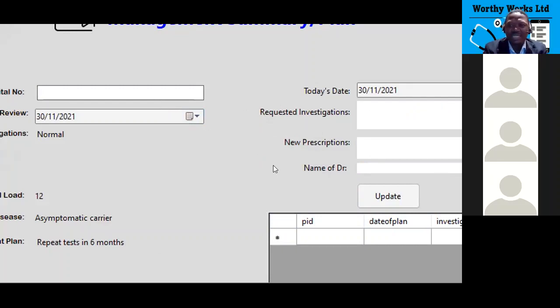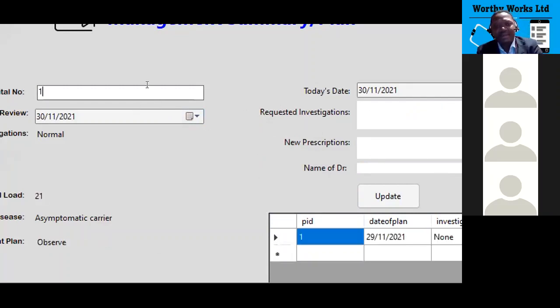But to get things into this box, you just type that number 112, and there you have it again, every detail we've entered. Let's imagine that for this patient, we wanted them to start some antiviral treatment or maybe some paracetamol. So again, we'll write ultrasound, and there was paracetamol, 1 gram BD or something like that. And then Dr. Bako has written that.